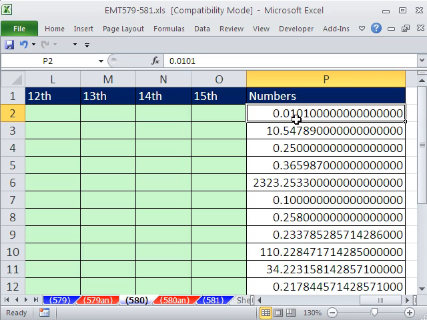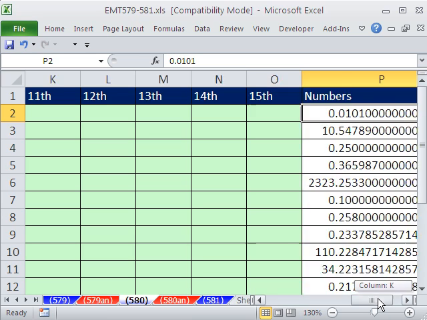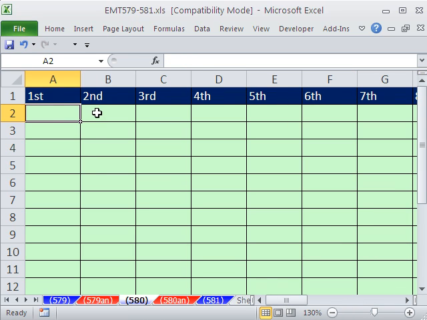So the first part is going to be, in all of these numbers, we need to find that decimal and then hack off everything to the left of the decimal. Then we're left with a bunch of digits. And we'll use the MID function to extract one number at a time, because the goal is to have them in individual cells.